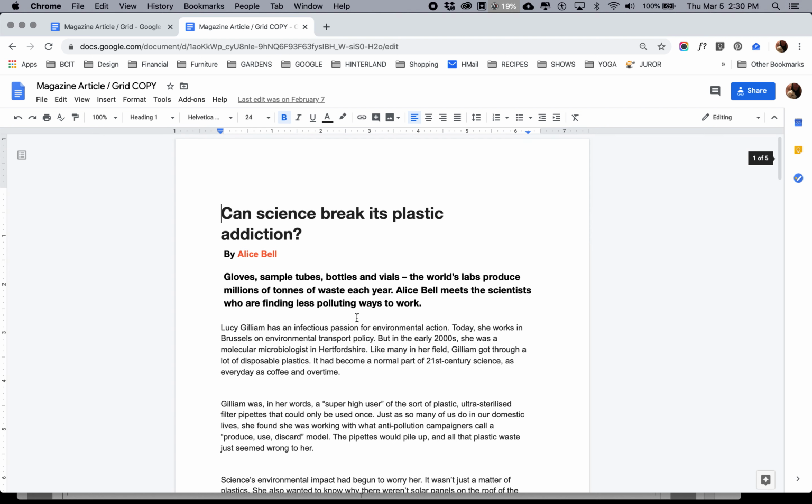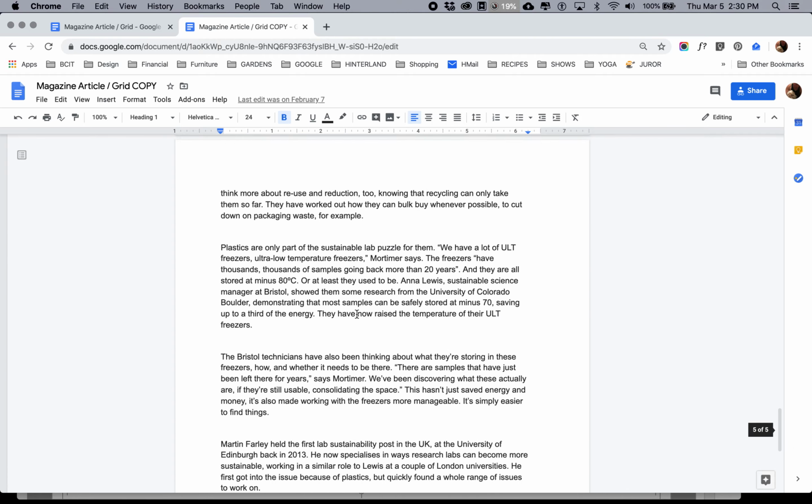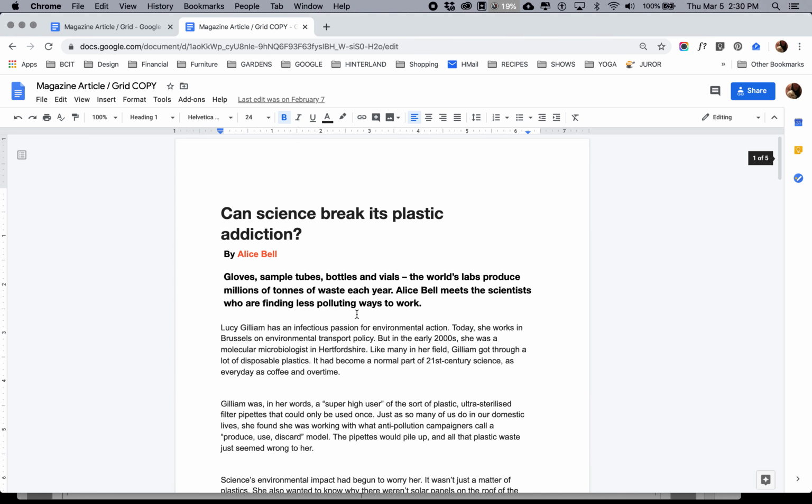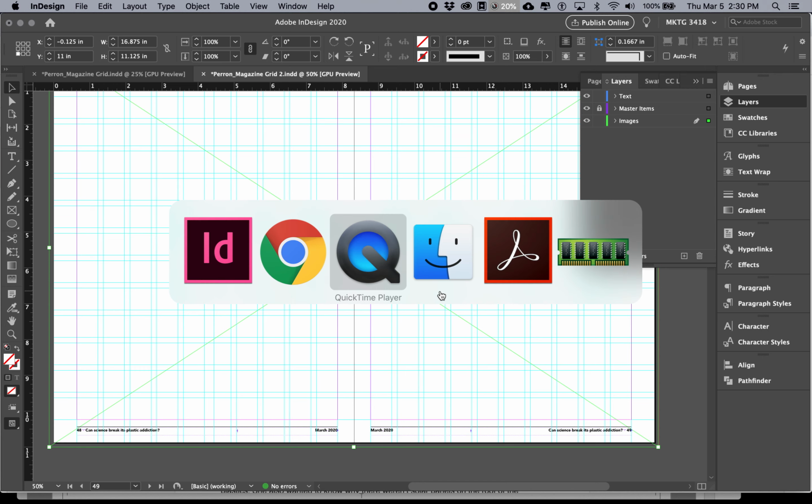The full article would be about 12 pages, so I didn't want to make you design that many spreads and that many pages. So I've just edited and taken chunks of paragraphs out. But why I'm bringing this to your attention is that it's totally fine for you to use different images than the ones I have here.